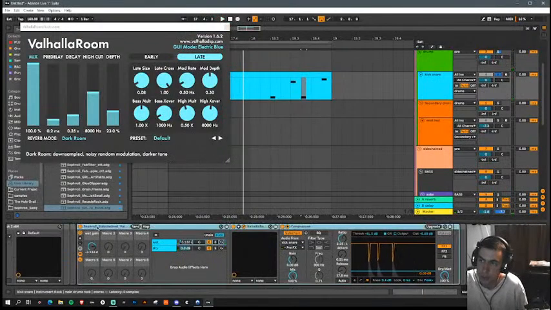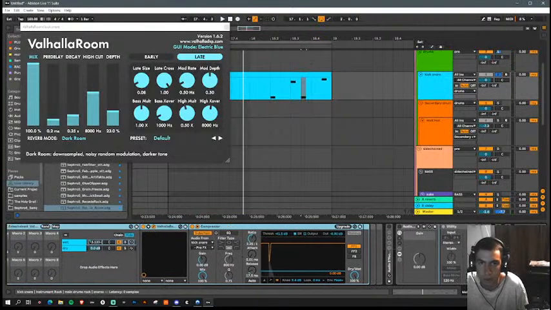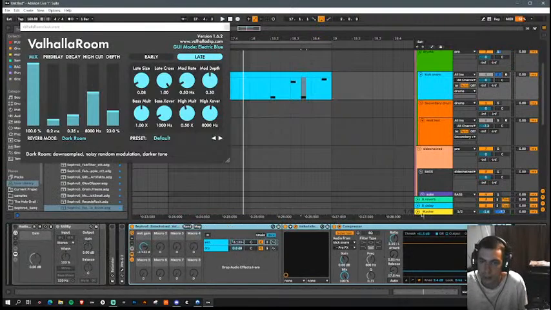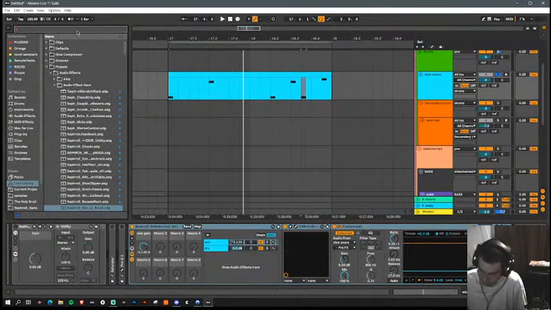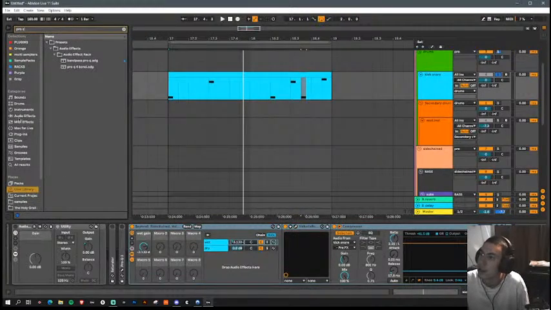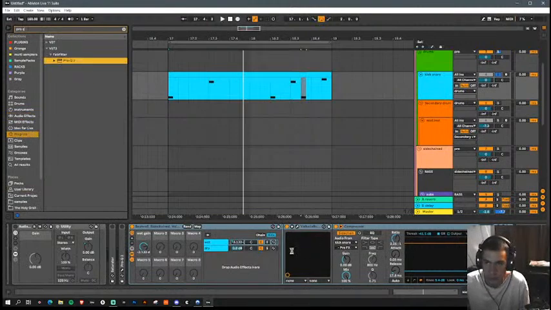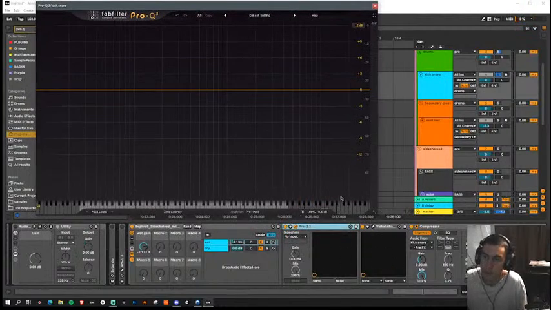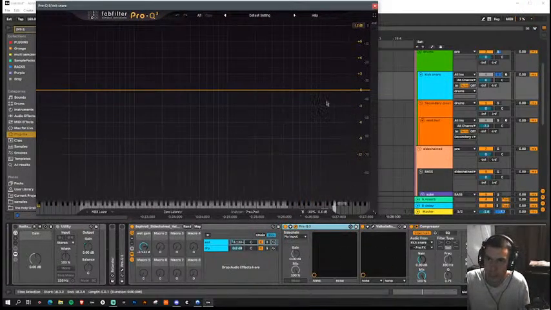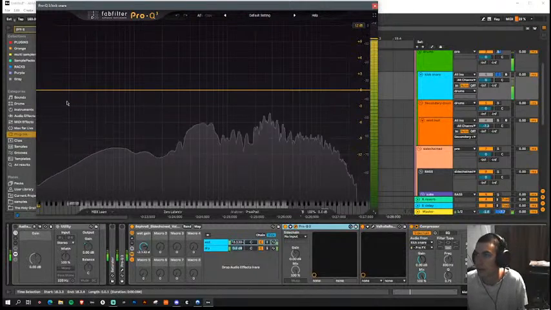Alternatively, we can put this on the whole drum group. And this will bring me to the next thing that's important, which is to sidechain your reverbs. So you want to put, not sidechain, to EQ your reverbs. So notice I put the EQ before the reverb. This is going to allow me to choose how much of that kick's going to come through into the reverb, which is going to cause a lot of extra mud and reflections, so I can reduce that on the way into the reverb first.